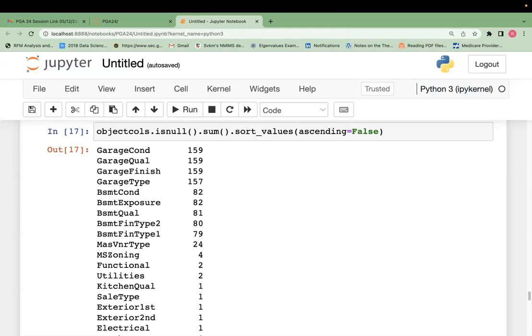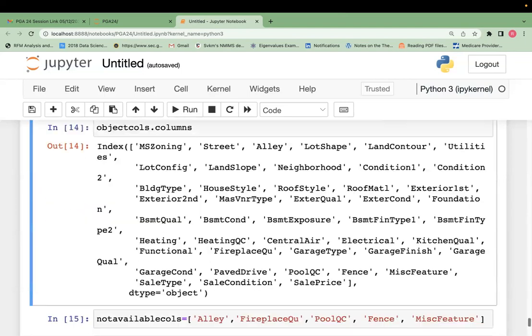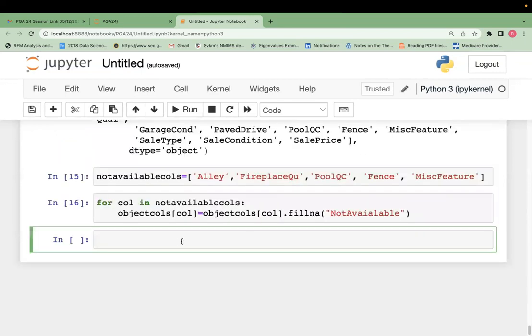Now, in industry, you will often come across this scenario where the variable names start with a particular set of characters. Like in this case, all the garage columns start with the word garage. Now, instead of manually selecting, you can write a simple function that will help you select them.